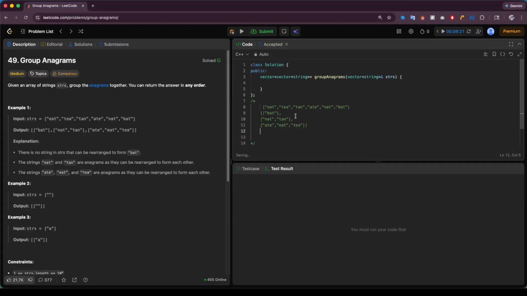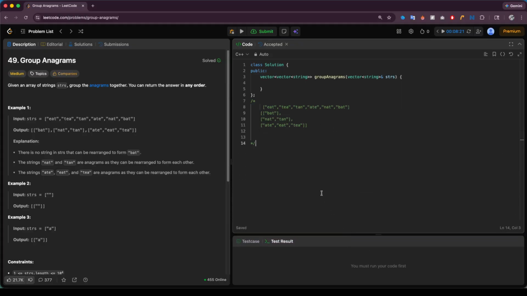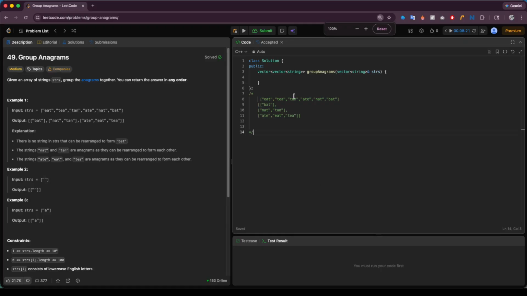So how can we do this problem? This problem is quite easy if you know about hash map, hash table. First of all, we're gonna sort each of the strings, and after sorting it, it's gonna have a sorted anagram form.